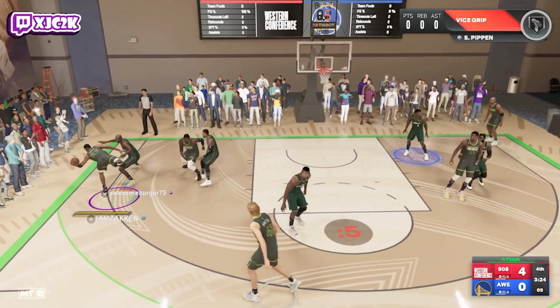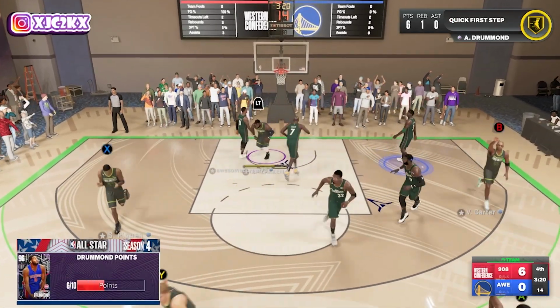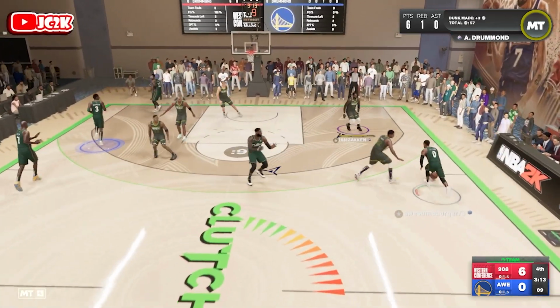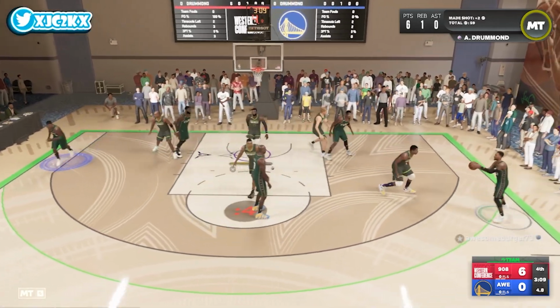Scottie Pippen, oh, he doesn't have bailout. That's important. Y'all see, every time I use someone who doesn't have bailout, I try to throw a bailout pass and it just doesn't work. And y'all see, that's the importance of bailout right there. But the back door there does get Drummond another standing dunk, and he's got himself a solid 6 points already in this game. Playing pretty good defense as well.